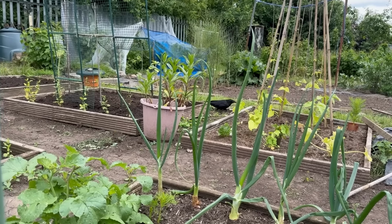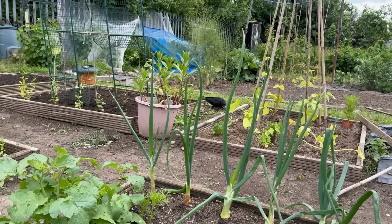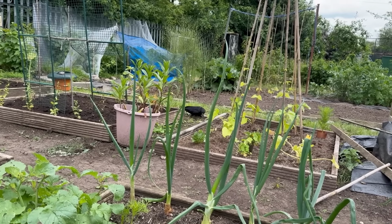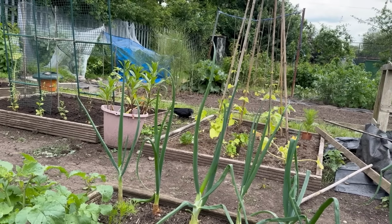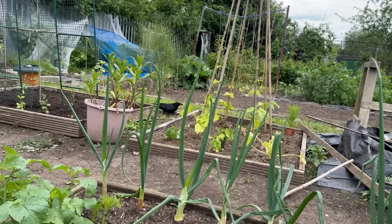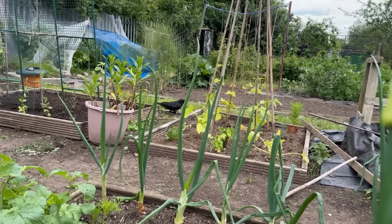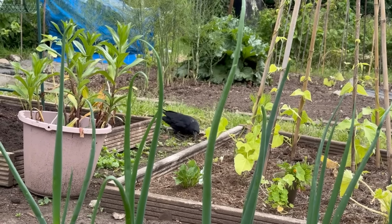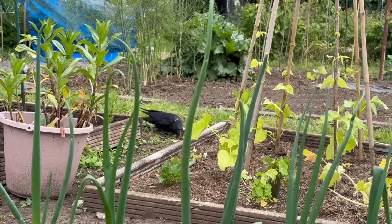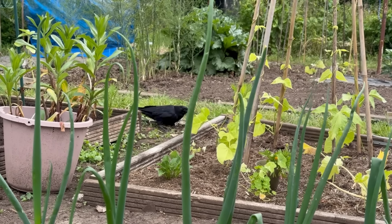I have been feeding my little friend. I'm 90% sure this is the same raven that comes by. It's got white patches on its neck and chest. Oh, it's getting a little bit worried. But yeah, it's always here when I'm here, and I've been feeding it, so I think it knows now. But it's still a little bit scared of me. Cute though.